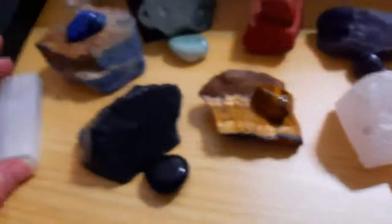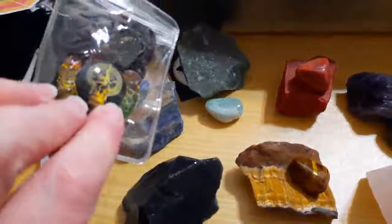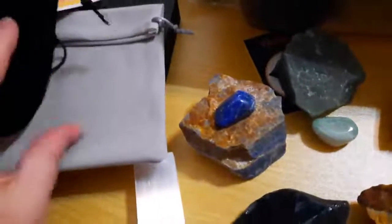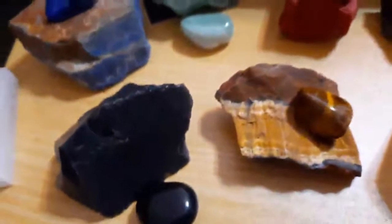But I'm going to tell you what each of these rocks are, and not going to worry about the necklace. You get this glass false god, and I totally am not going to keep that. You also get some velvet bags, a little one and a big one, and a great box. Oh, here it is. A great box. This is going to be awesome to store them in. And you have a piece you can put in between the little rocks and the big rocks, to keep your little rocks from getting scratched.